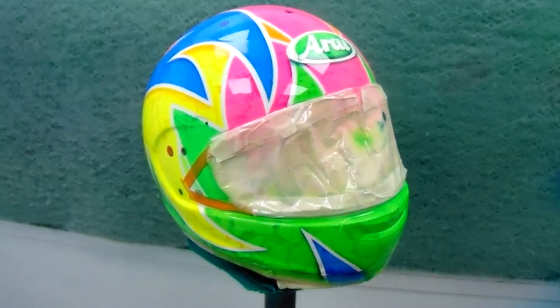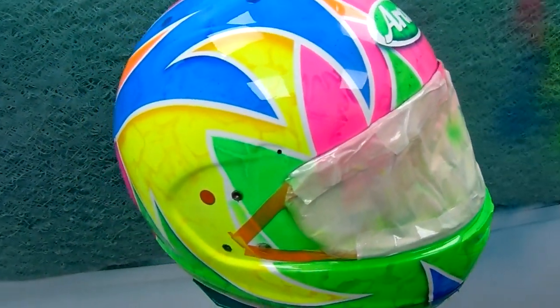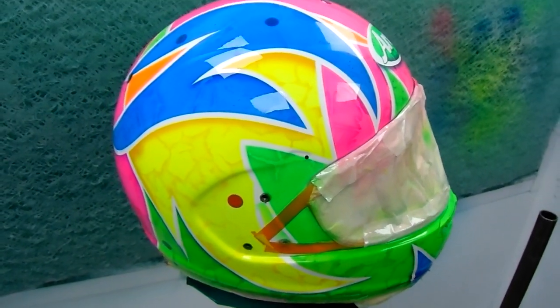We did a 2D design at first, to give an idea of what the design would look like on a 3D helmet, and he approved it, and we went into paint about two weeks ago. I've just put the final lacquer coat down, come into the booth, and it's looking pretty smart, to be fair. Now we'll take the camera off my ugly mug and put it onto something a bit more bright and beautiful.